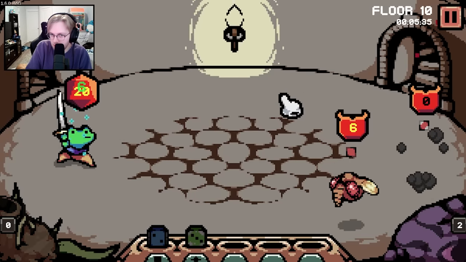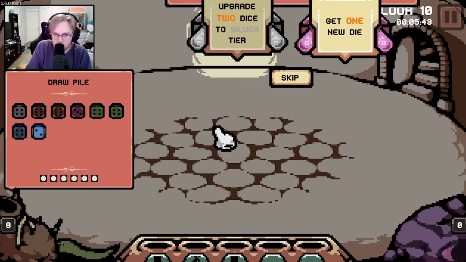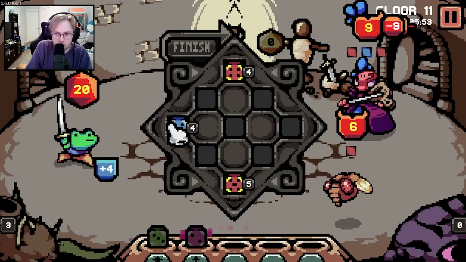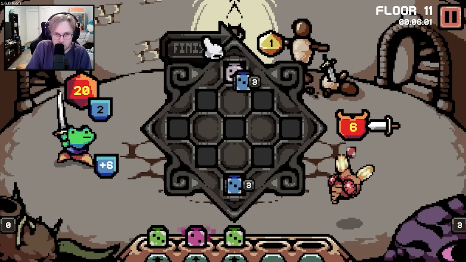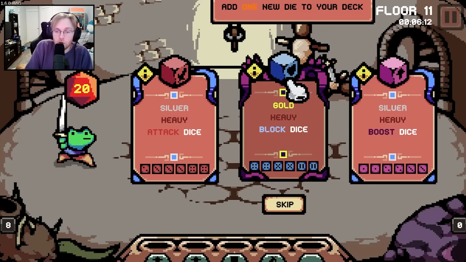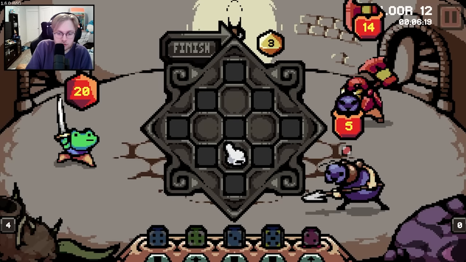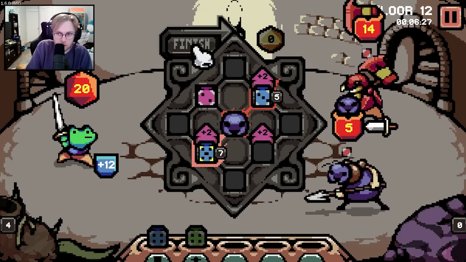Kill the one doing a medium attack. Upgrade you instead of a new die. Deal nine here. Then we'll block. There we go. Get one new. Gold heavy block. I mean, we'll go shield strats. Why not?